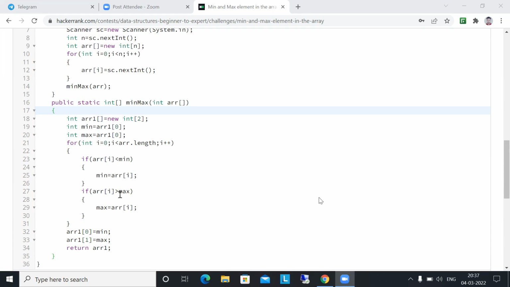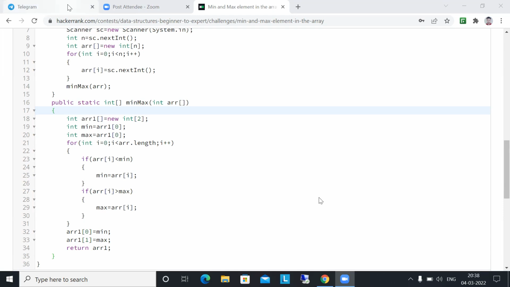Yeah, but ma'am, I'm comparing this maximum with the current value, so that value should be stored in max, and then I will return it. Okay, you are comparing the value with the max. Suppose all the array values are negative. Will there be any time when this condition, array of i greater than max, will be true? No, right? Not once will this condition be executed, and at the end your max will remain 0 and it will return 0 itself.